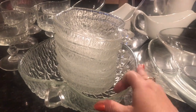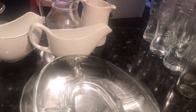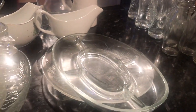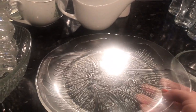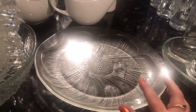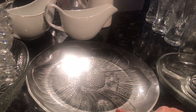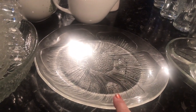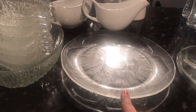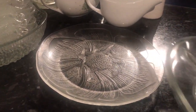This bowl is supposed to be for floating candles. I'm going to just straight away get rid of that one. Haven't used it in a couple of years. This odd plate I've always kept because sometimes when you get a larger dessert, they don't comfortably fit on my cake stands. So this is quite handy, especially trying to get your server on there as well, which we haven't used actually in over 6 to 8 months. Could have done with this actually the last couple of times I've cooked meals for family. And this one is quite heavy.